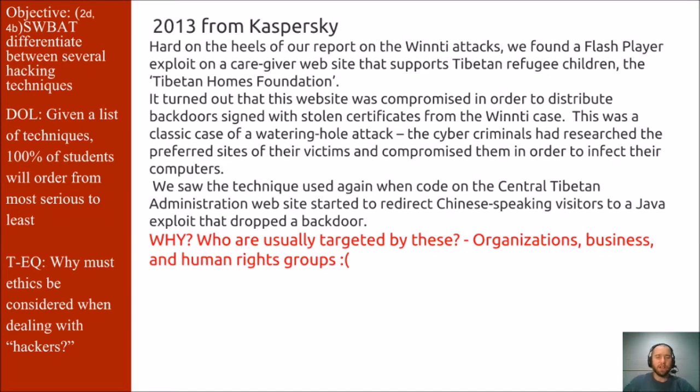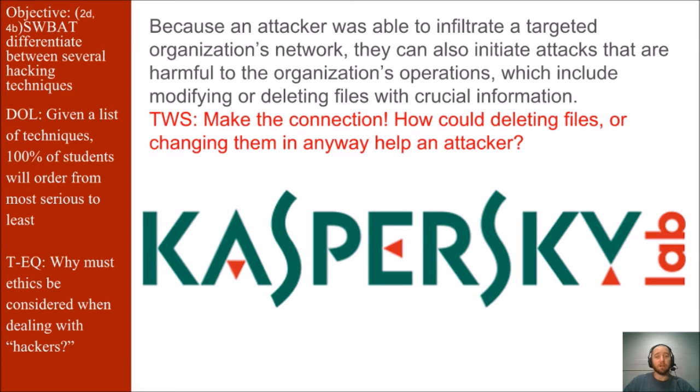And that's so frustrating. I said here, why? Like, why are people who are kind, giving money to Tibetan refugee children, being exploited? So sometimes organizations, small businesses like nonprofit businesses, even human rights groups are targets of hackers. And sometimes these hackers aren't just after money. It says here that an attacker was able to infiltrate a targeted organization's network. Once they do that, they can initiate attacks that are harmful to the organization's operations, which include modifying or deleting files with crucial information.